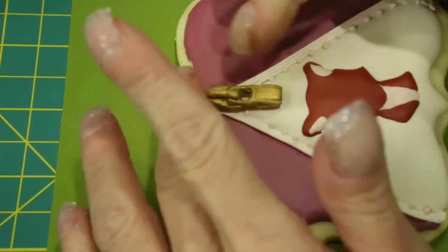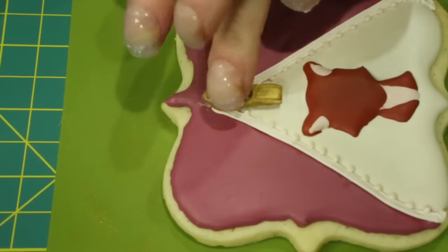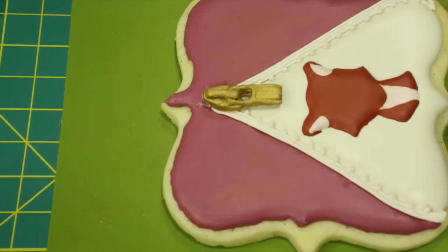Now go ahead and add your zipper pull, and when your icing is dry, you can paint it with the classic gold dust so it matches your zipper pull.